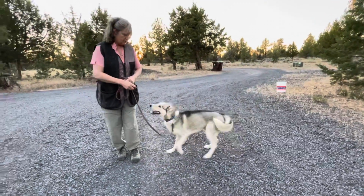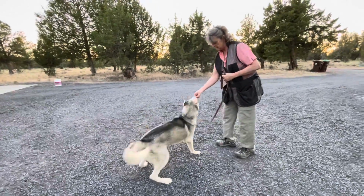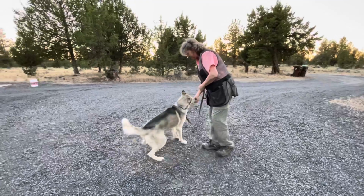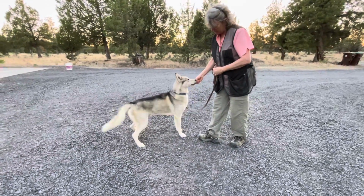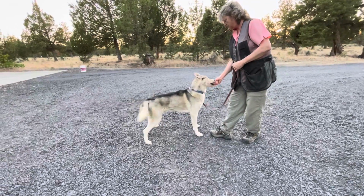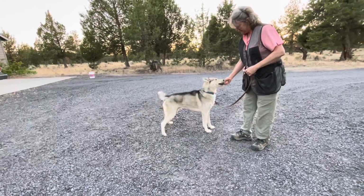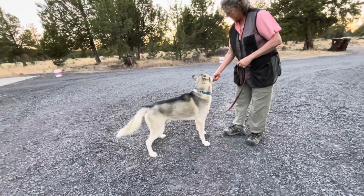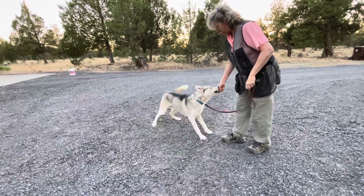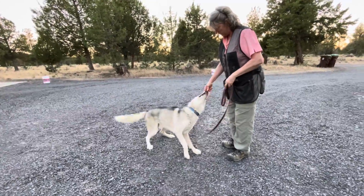All right, now we're going to do a run through with a dog who doesn't know what they're doing. Good boy. So food is your best friend. Food is your friend. Good boy, Gable. Nice. Nice. Good job, bud. So if you have a dog and you can get them to stand like this, you don't have to fuss them with the foot placements and all that, because he's doing it and we can see what we're looking at. He may not have done this before, but he's very attentive and he loves food.